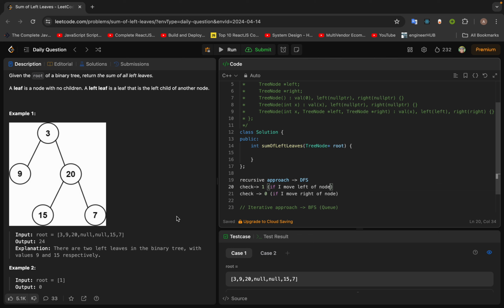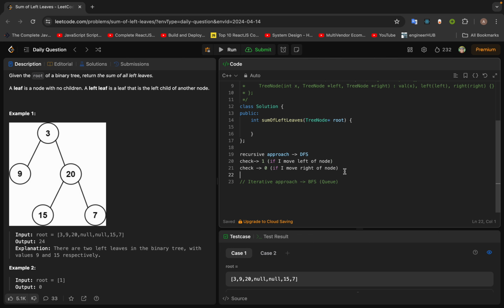So what does that mean? Suppose I have gone to 3. Let's take this example. This is 3. This is 9.